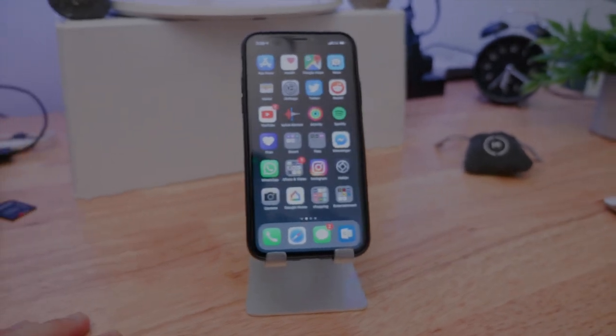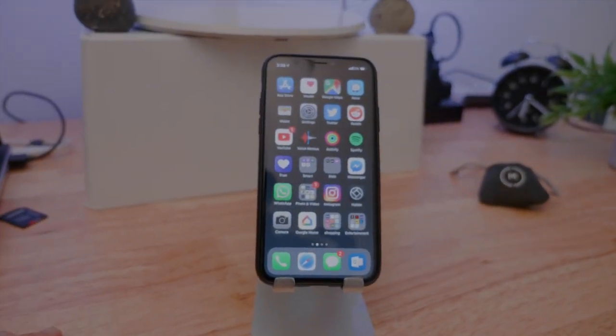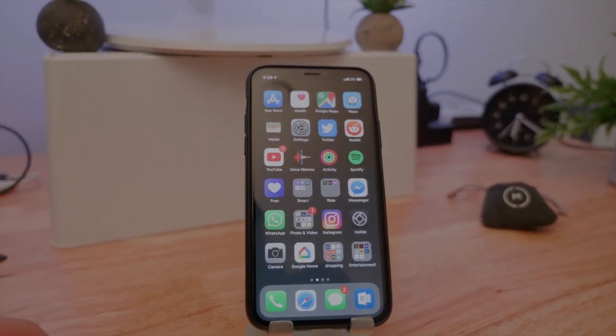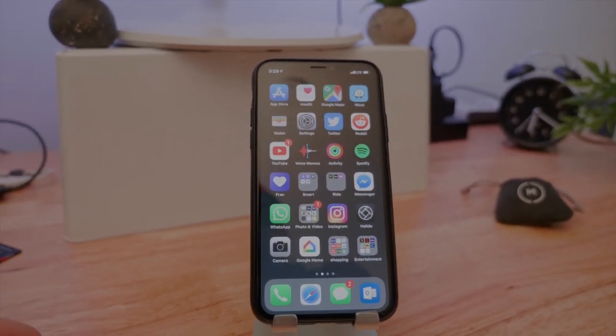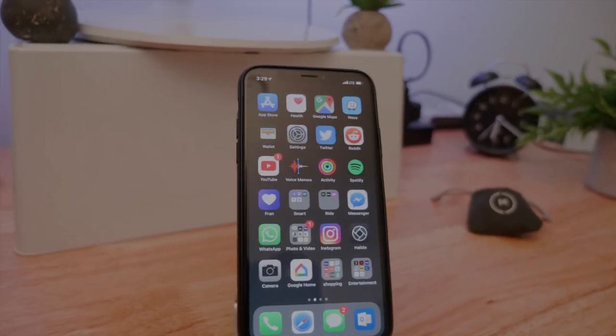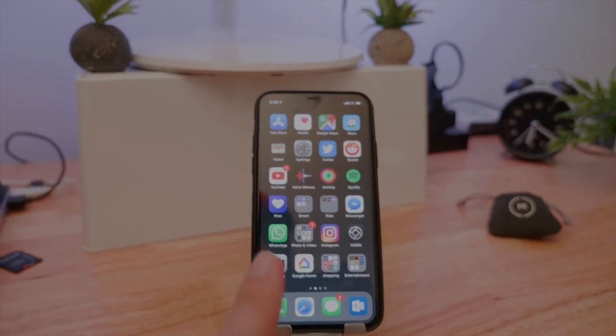Anyway, today's video is going to be about faking snow if you don't live in a place where there's snow. Look at this autofocus on the GH5 — it is just beautiful, just look how crisp it is, so gorgeous and sharp. Today I'm going to show you how to make your photos look like it's snowing, in case you live somewhere it doesn't snow or if it hasn't snowed in your area yet. People love snow shots and they're going to do really well this time of year, so let's dive into it.